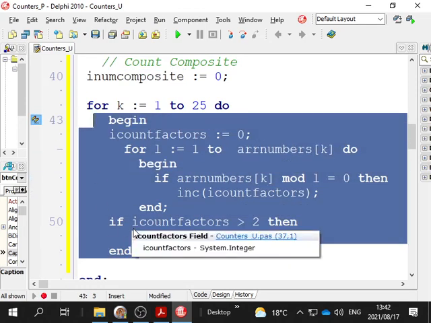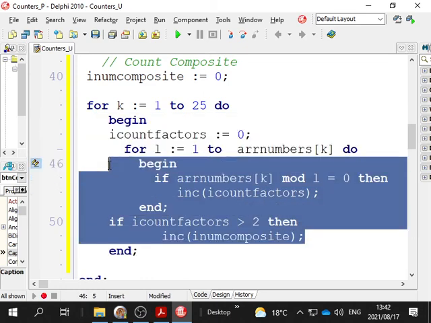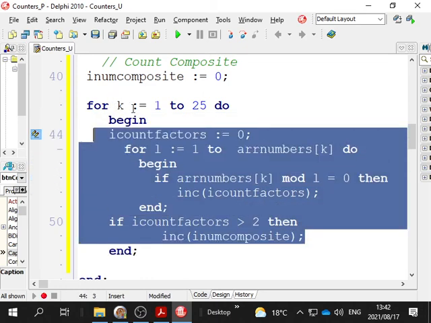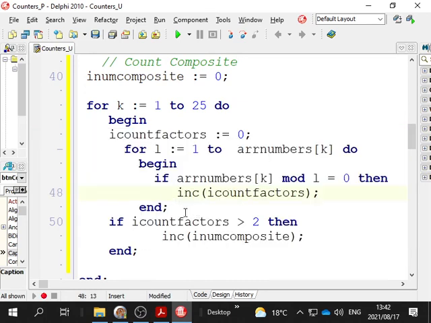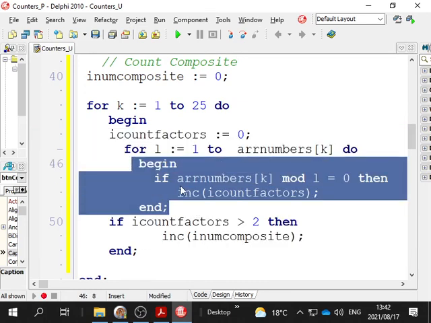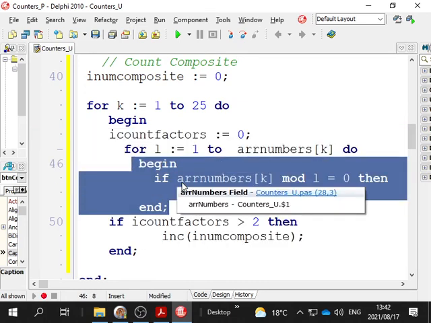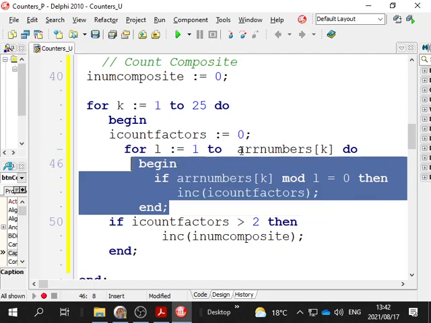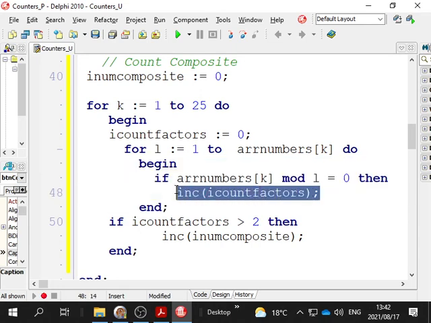Think of it this way: the outside loop is going through every box of the arNumbers. The inside loop is going through every digit of one of the boxes, from 1 to the actual number itself. We're trying to see if it's a factor, and then we'll increment our count factors if it is.